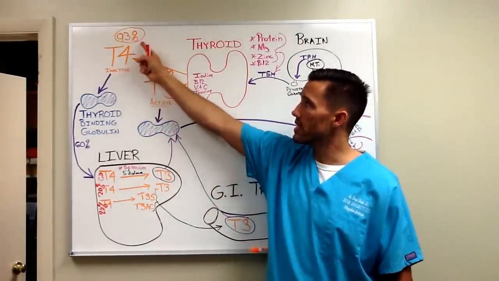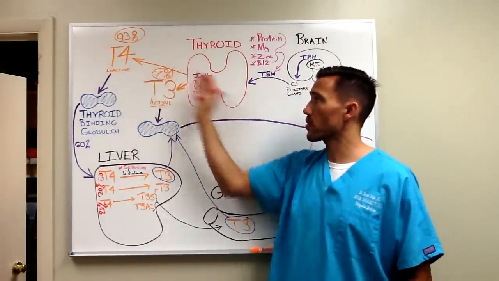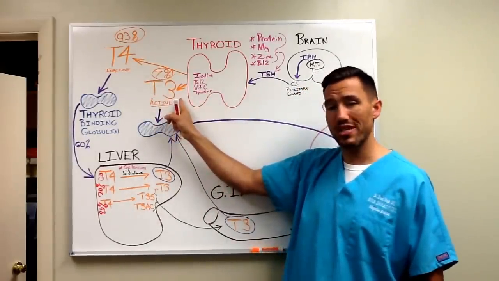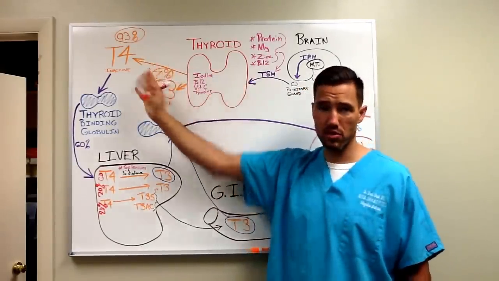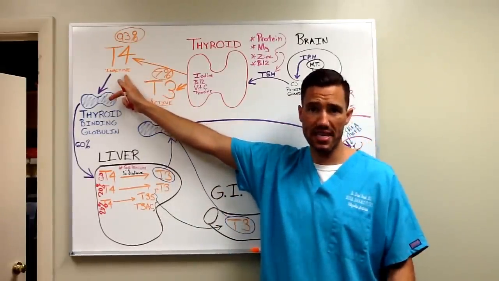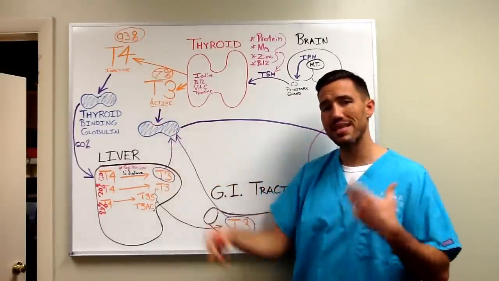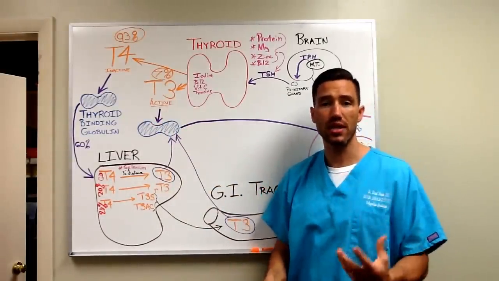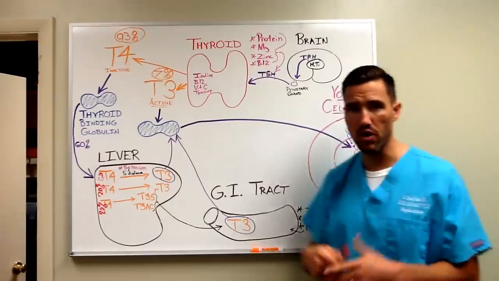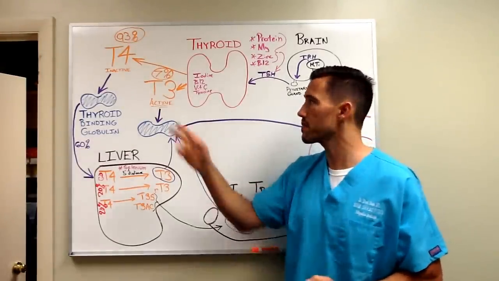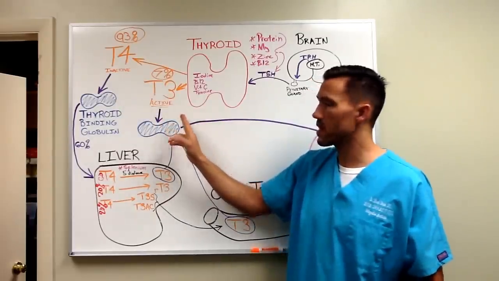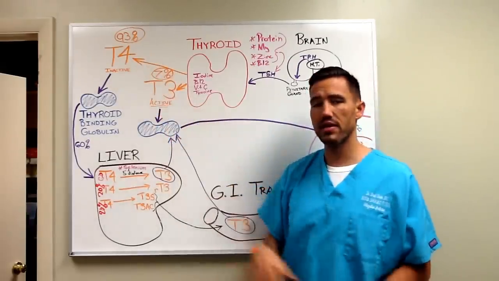Now 93% of the thyroid hormone that's made is T4, and about 7% is T3, and that's the hormone that comes directly from the gland. What's important to know here is that T4 is primarily inactive in the body, and T3 is the active hormone. So it is what your body utilizes to stimulate the cellular physiology that you want, the metabolism of the cell.